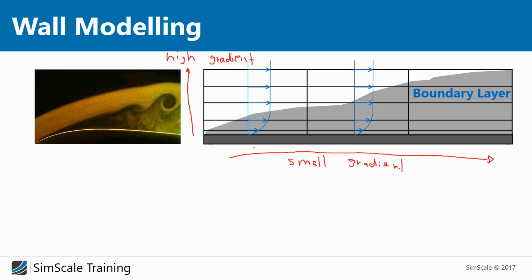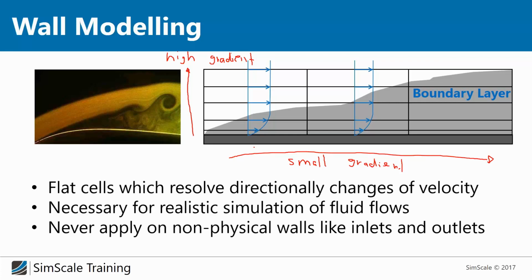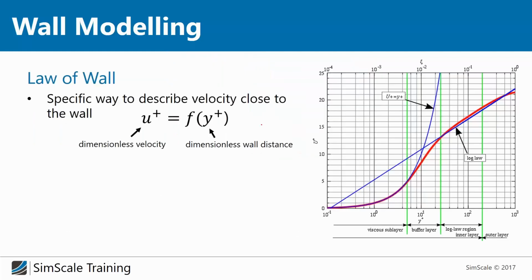And in the end of the day, it means if you want to physically or realistically resolve what is happening in your boundary layer, you need to resolve the wall properly. And that's a big problem, because the change here is so high and the gradients are so high in the very near of the wall that you would need a really, really fine mesh to resolve this gradient here. The approximation of the curve is so large that you would need a lot of thin elements. And therefore, wall modeling was introduced, because if you would resolve this velocity profile properly for CFD models, it would result in very large simulations.